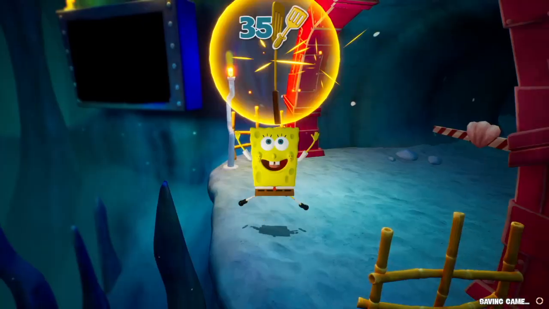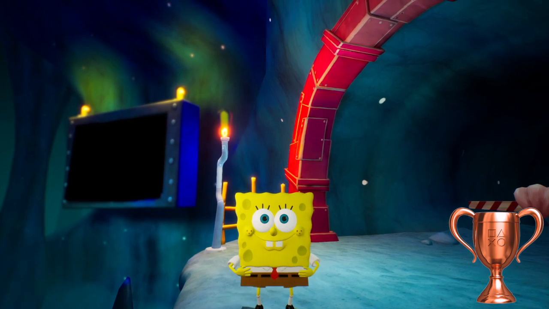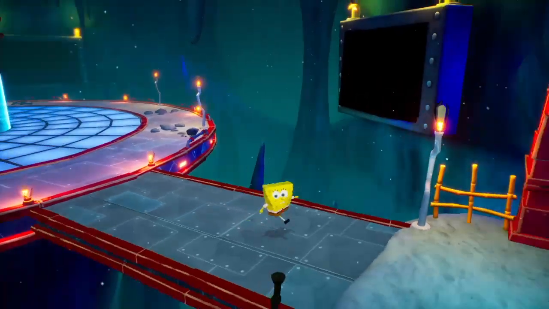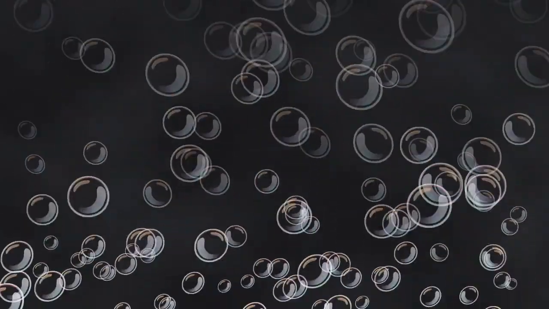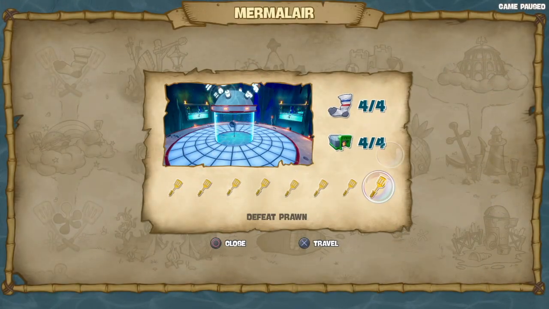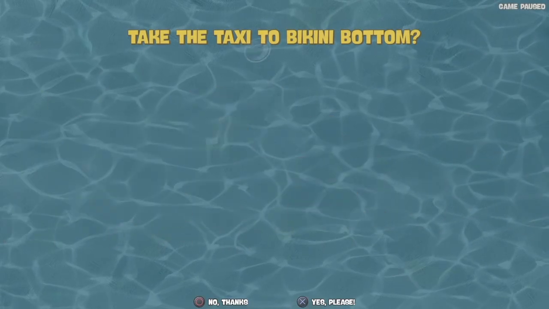Alright, thanks for the spat. Number 35, that is Shrimp Catcher, another bronze trophy in the books here for the Mermalair. I don't think there's anything left to do over here. We've completed all the spatulas and the socks and the buttons, so that is 100% completion of the Mermalair. Looking here just to confirm, yeah, all the spatulas and all that good stuff, so we're gonna head back to Bikini Bottom to finish this one off.